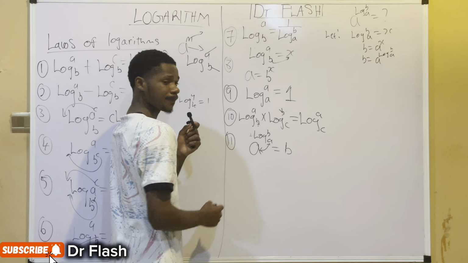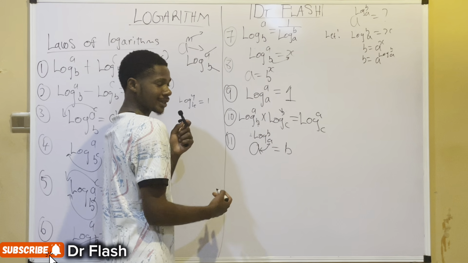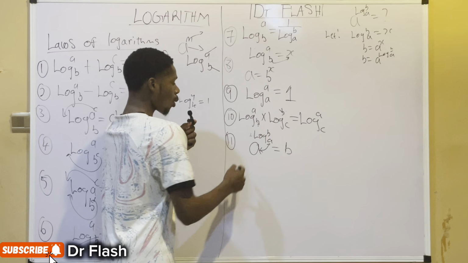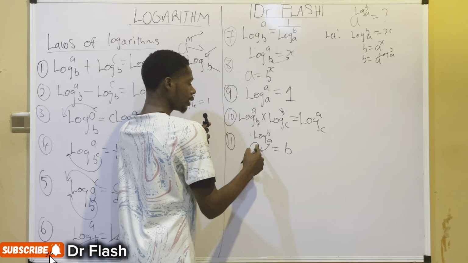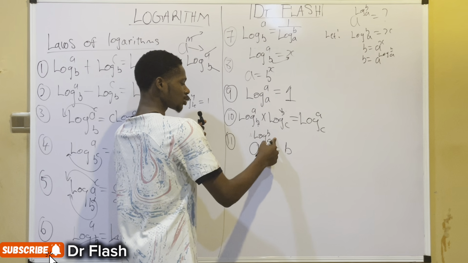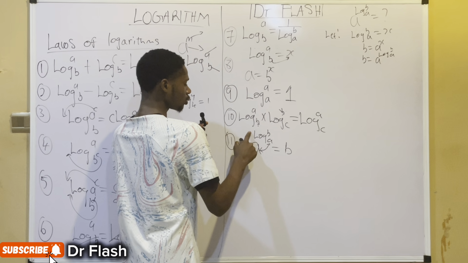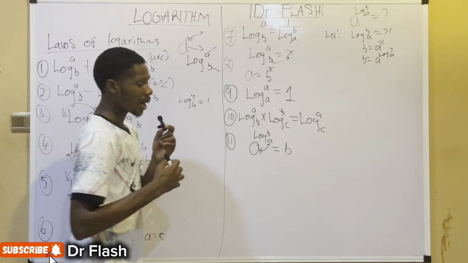Let's say there's a 2 here. We cannot just come and cancel both and then leave our answer as 2b. No. We are going to first take this guy to the power, giving us b squared. A cannot cancel a. We are now left with what now? B squared. Please take note, that is how problems like this are being tackled.